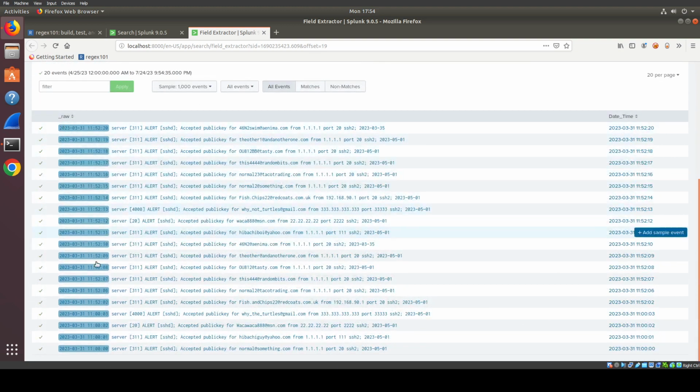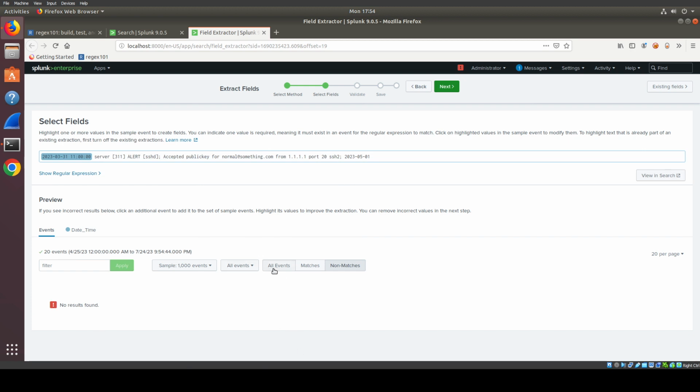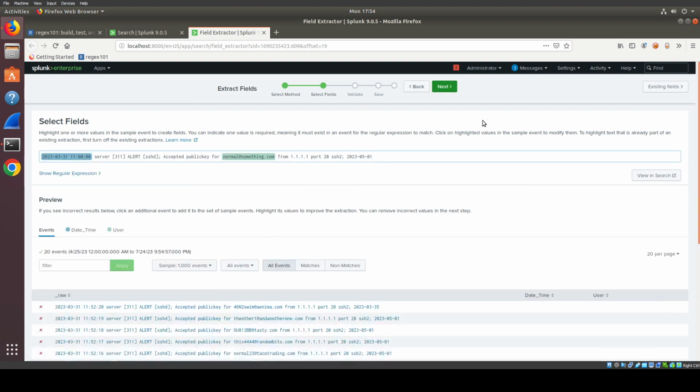And we see here in the raw data, everything's being captured. We have our field, everything looks good. 20 events captured, anything missing? Nope. Excellent. Everything looks great. So let's go and grab that user. And we know we force our users to use their email address. So we'll call this user, add extraction, come up here, trust Splunk, click next, next, next, make our report, send it off to our boss.